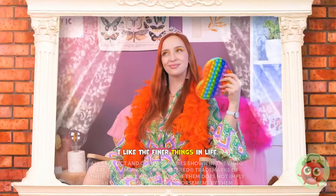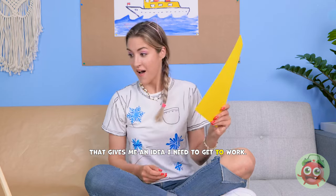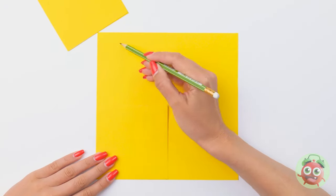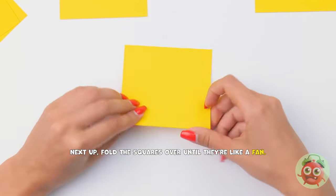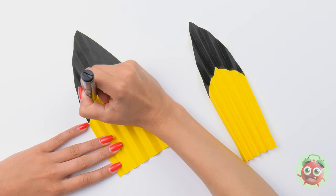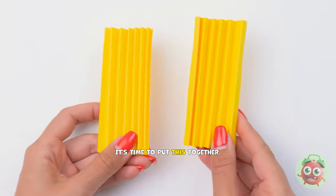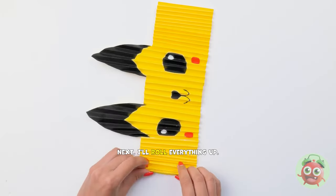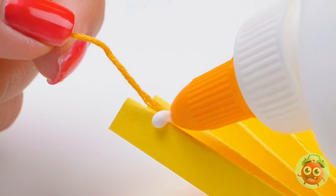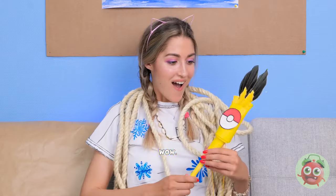Whoa! Look at that! I like the finer things in life. Hmm… I prefer money to cool me down. That's more like it! That gives me an idea! I need to get to work! I'll cut this paper into four. Now I'll use the squares as a template. Next, I'll fold the squares over until they're like a fan. I'll do this with the rest. Now I can get artistic! I'll color them in. I need to draw some eyes. It's time to put this together! I'll use glue to join them. Next, I'll roll everything up. I need a handle. This string will be useful. I'll attach it to the fan. I'll draw some accessories now. Then color them in. I'll stick it right here! Wow! Now I can keep cool!